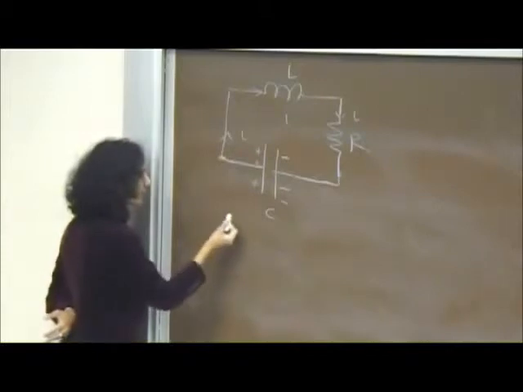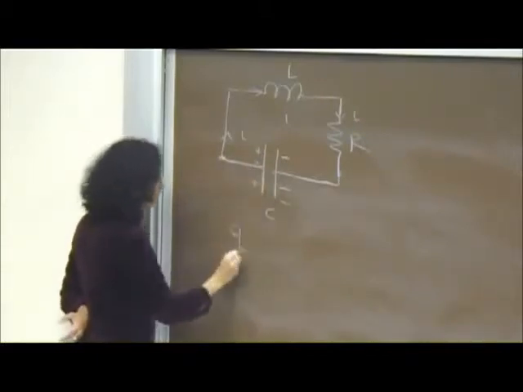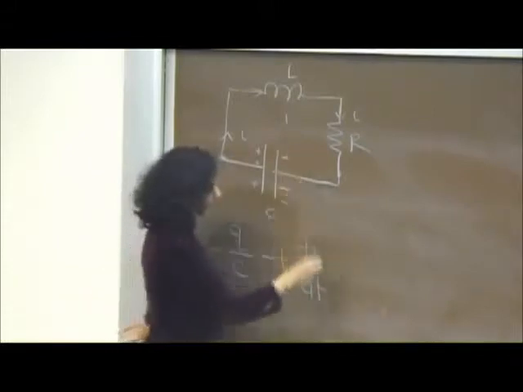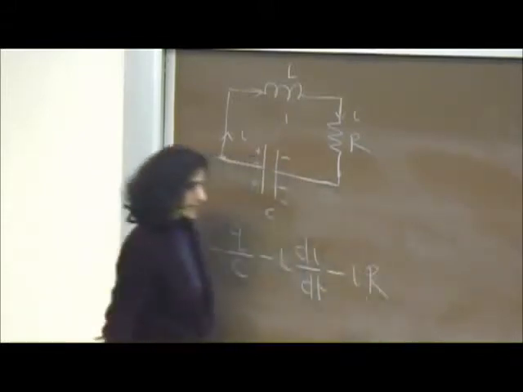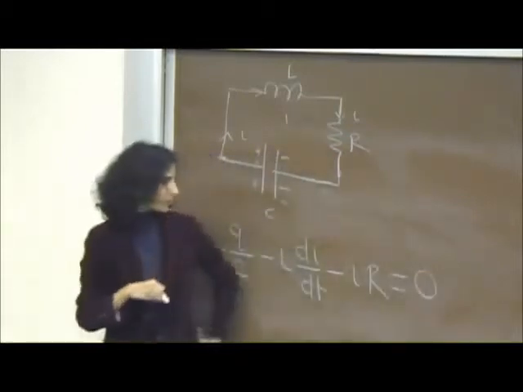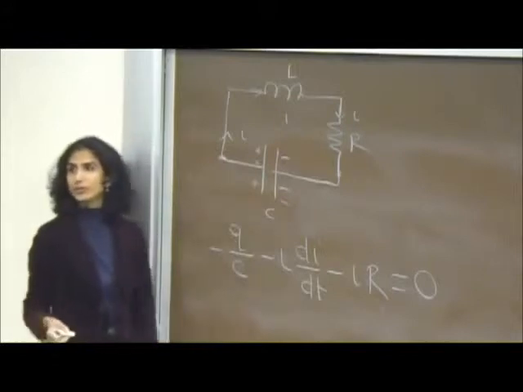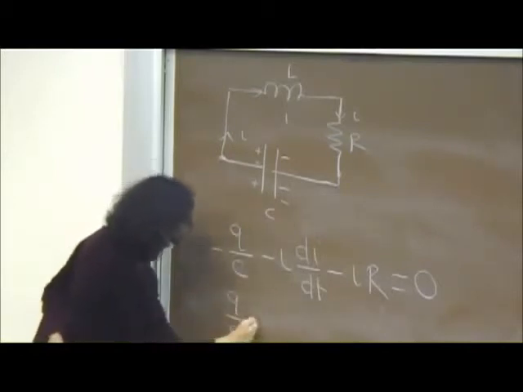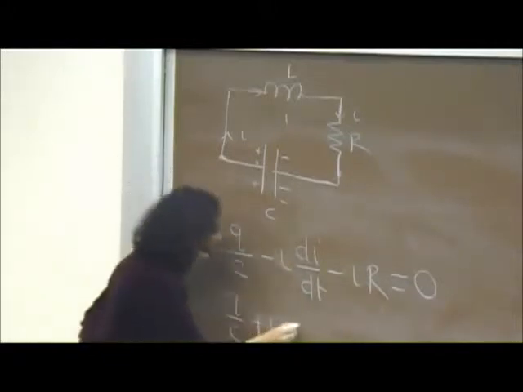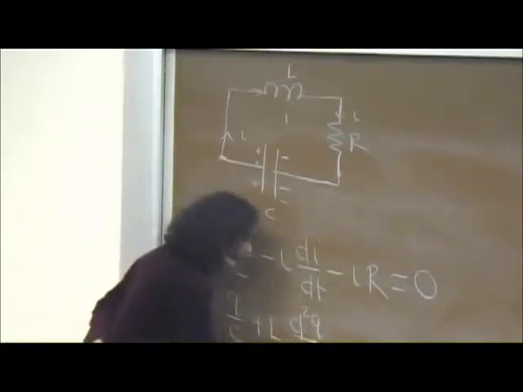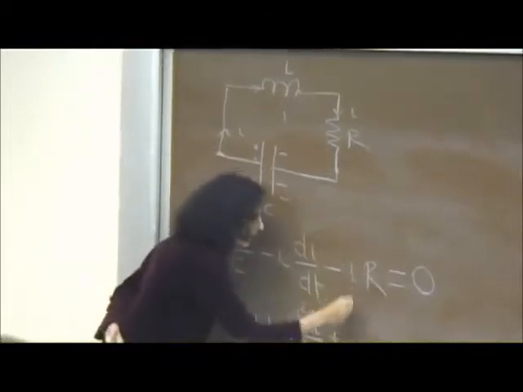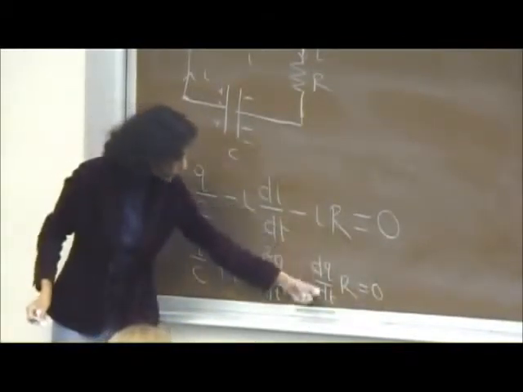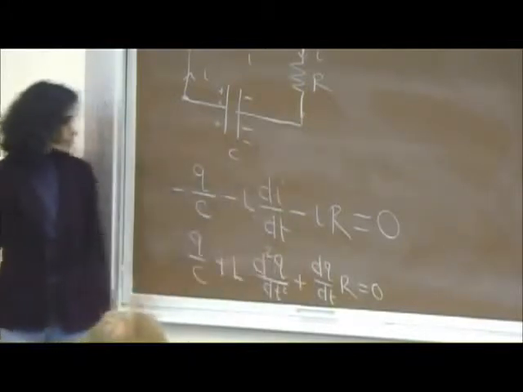Let's try to go over the circuit. What we will end up with is that the voltage across the capacitor, V sub C, will be Q over C. The voltage across the inductor will be minus L di over dt. The voltage drop across the resistor will be I times R, because of Ohm's law, V is equal to IR. And these things should add up to zero, right? I can write I as dq over dt. So di over dt becomes d squared q over dt squared, plus IR can be written as dq over dt times R. All I did was write I is equal to dq over dt, and di over dt becomes the second derivative of q with respect to time.